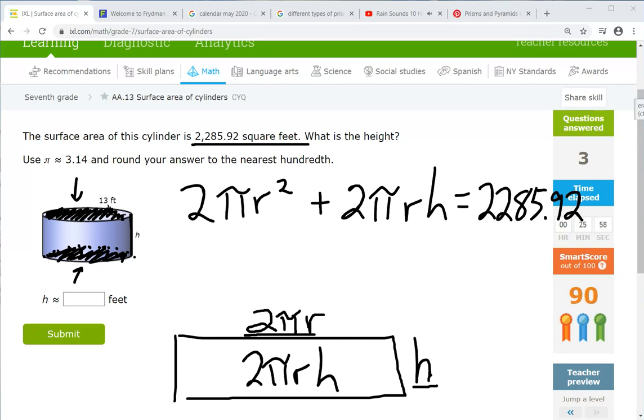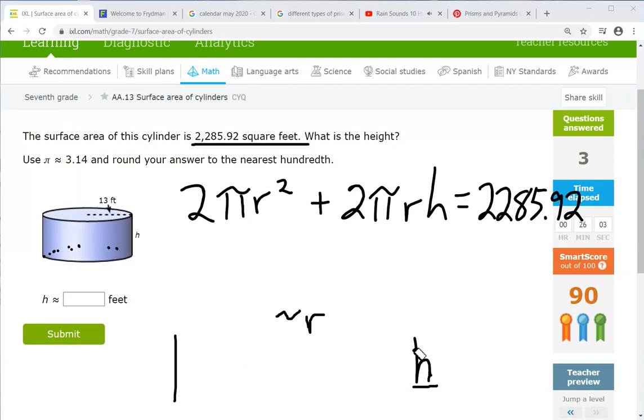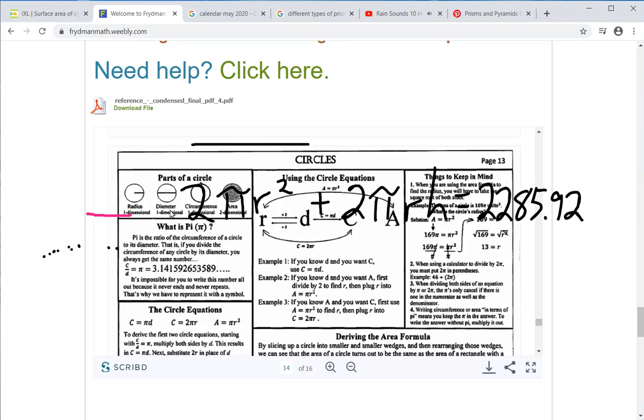And now, what's our next step here? Our next step is just to take what we know and plug it into our formula. So we know that from here to here, the dotted line is only going halfway. That means that this is the radius. Let me just give you a brief reminder. Remember, the radius of a circle is halfway. The diameter is the full way. The circumference is all the way around, and the area is the space that's inside.